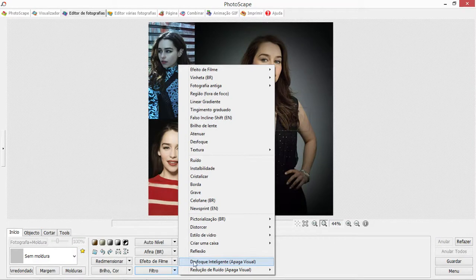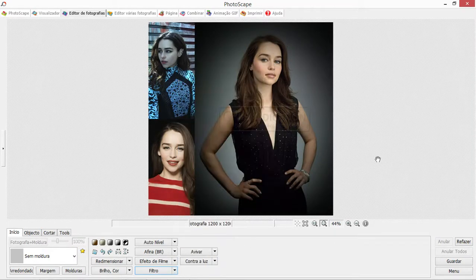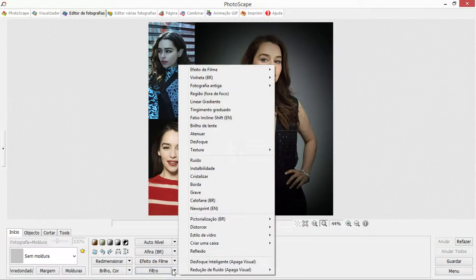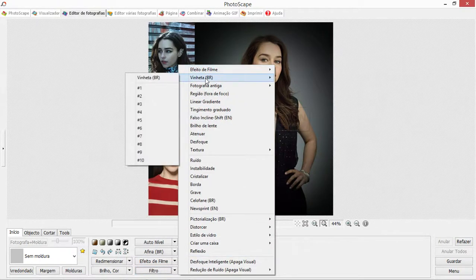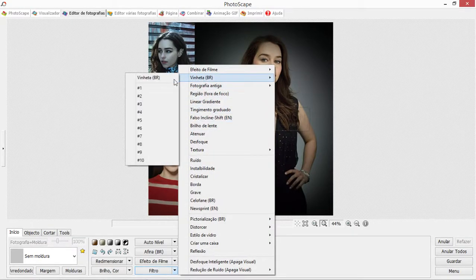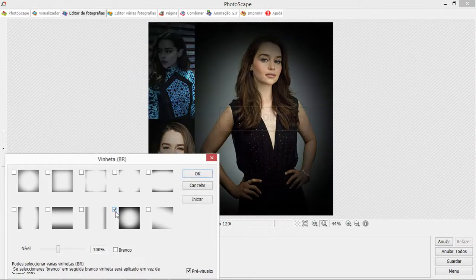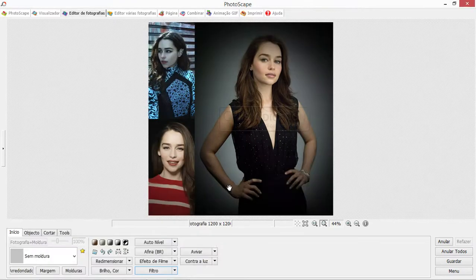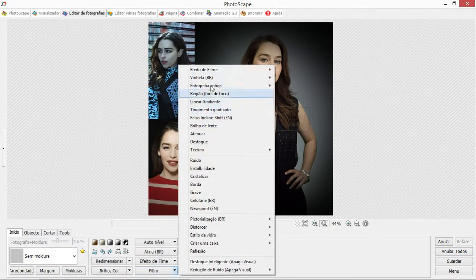As I was going to say, in filter you have a lot of things that you have on the others. So movie effects. This, if you remember, are the black border, as you can see. And the black border, you can change this there, above, around, up and down, but the two is selected, so I have to take this off. Who likes this stuff? Please do.